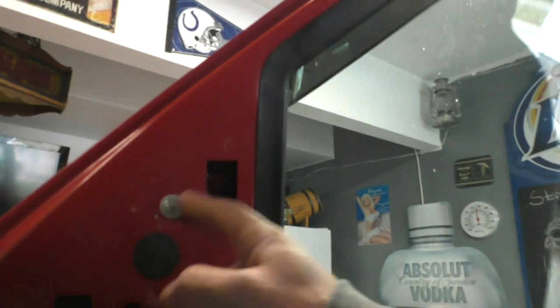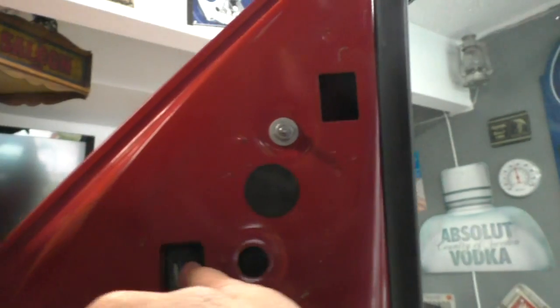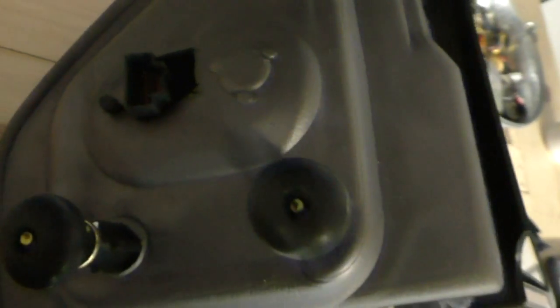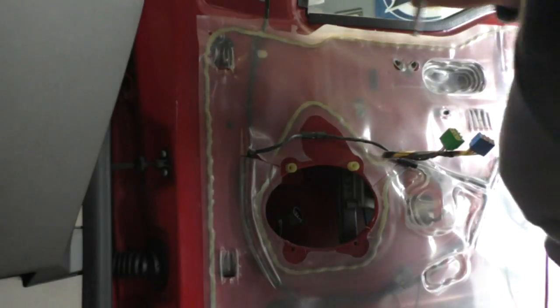Here's the bolts for our mirror, and then we have our plug for the harness that goes to it, which is right here. Now these ones are aftermarket, and they're not the original, you know, name brand from Ford, but it does have the turn signal, and they are heated, so that's why we need that. So this is size 11.